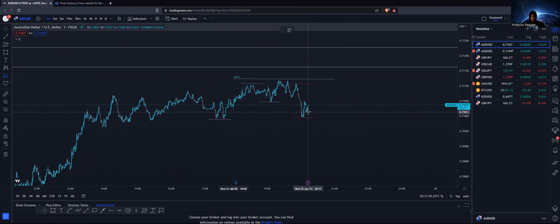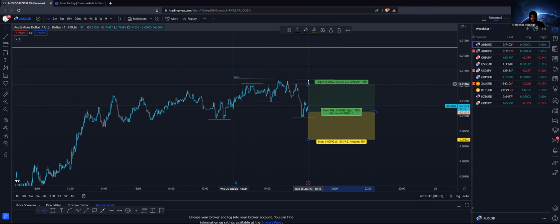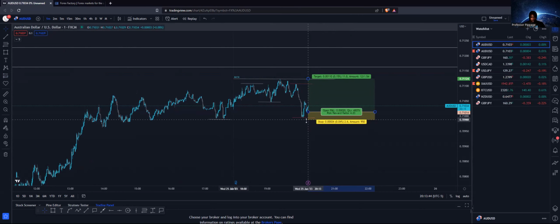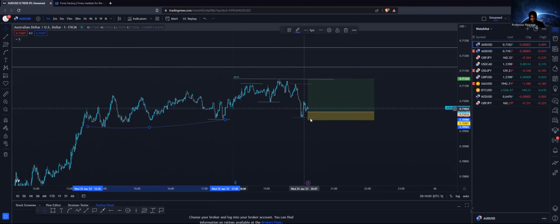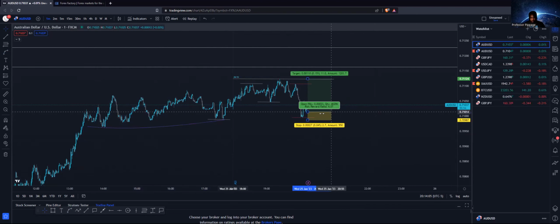Simple retest. I would go below here because this was that 15-minute area that pushed into the high. So I would definitely go below there. We do have relatively equal lows, so we do got a ton of liquidity starting to build right up under here. So definitely watch out for that as price action, if it does leak back down here, it's gonna swoop through all that.